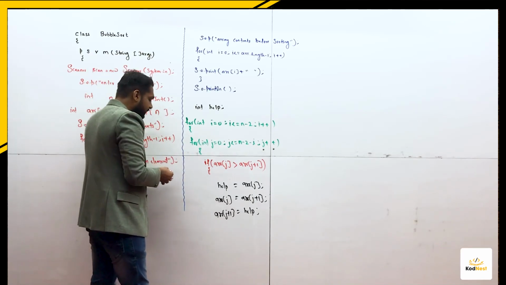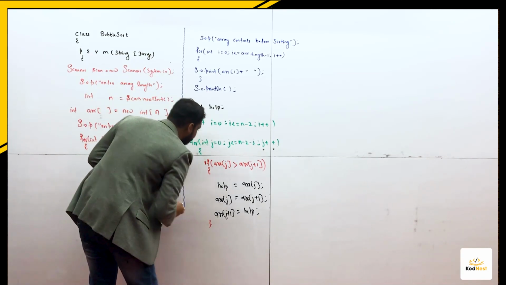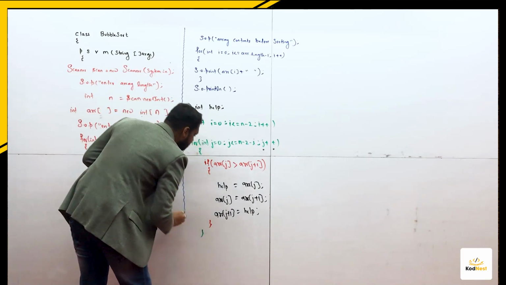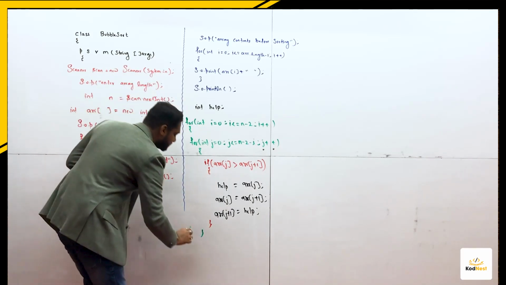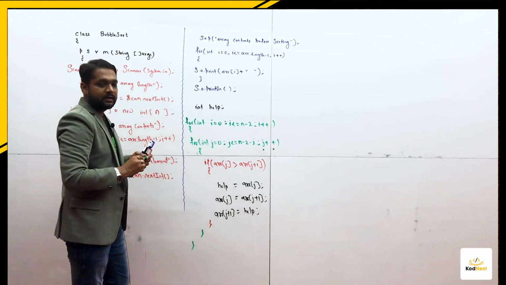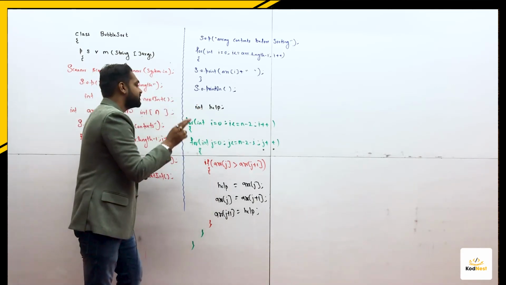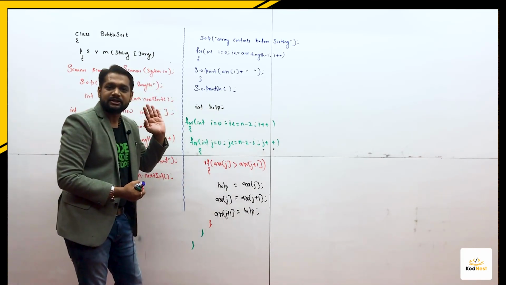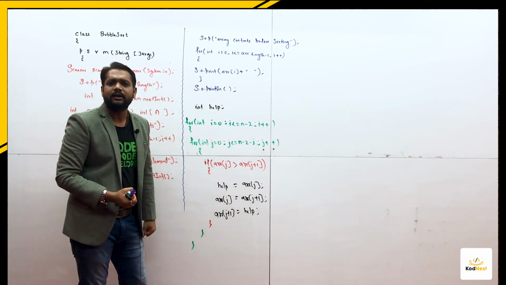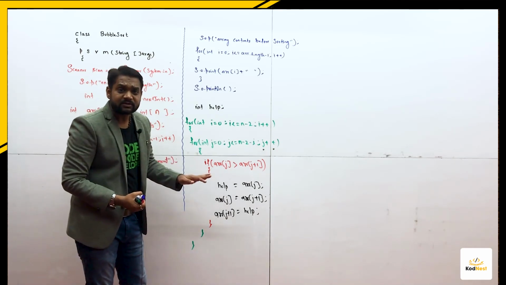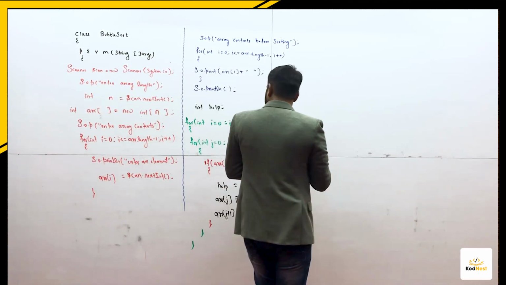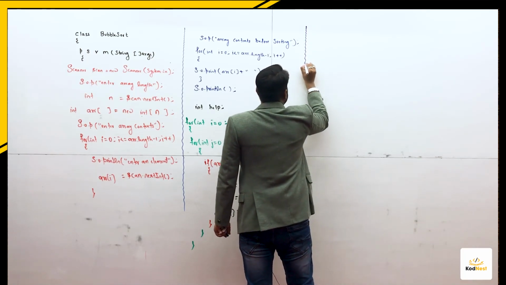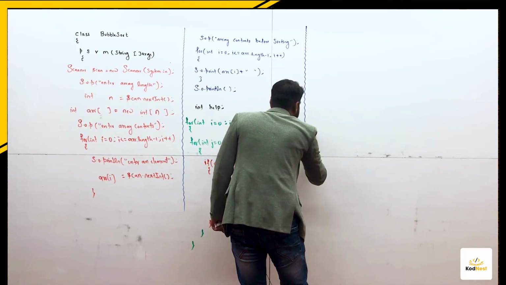This is the opening of the if, this is the closing of the if, this is the opening and closing of the comparisons, and the opening and closing of the iterations. By the end of these iterations, from 0 to n minus 2, by the end of all the comparisons in those iterations, the content should be sorted. Will it really be sorted? That might be your question. I would print the contents after sorting like this.